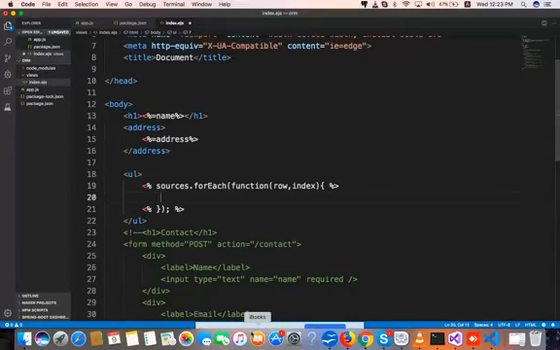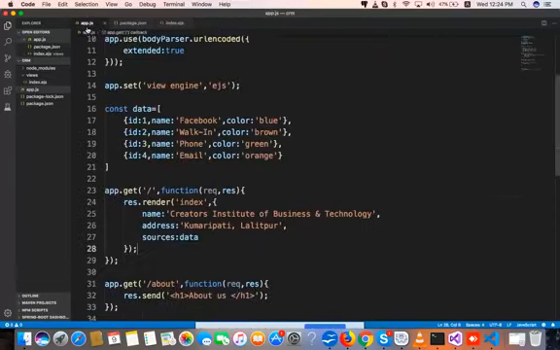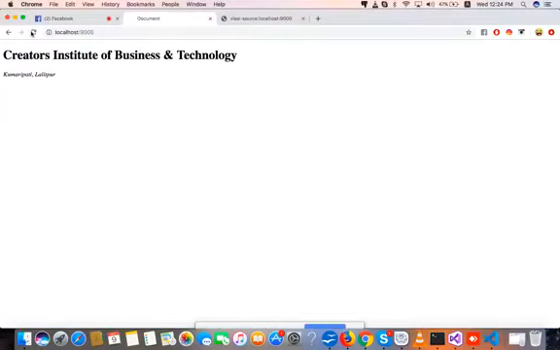Inside that one you can pass li, okay? Here you can call equals to row dot name, because we do have the name, right? So we are accessing the name variable inside the row object. Let's see what happens. When you refresh the page, we have all the collections.